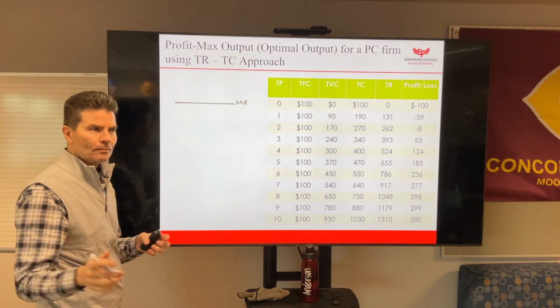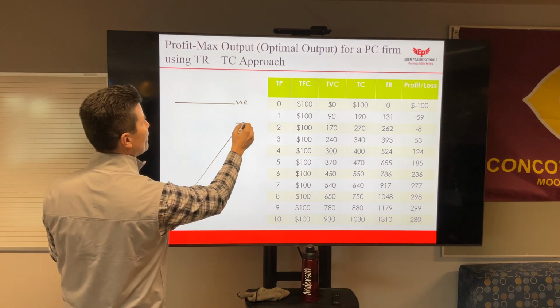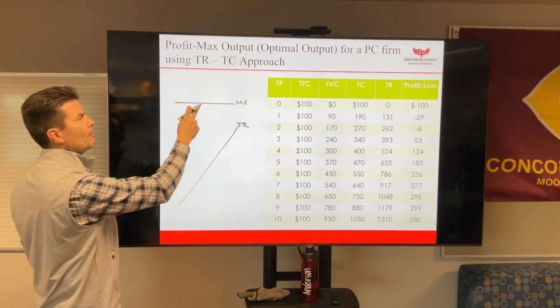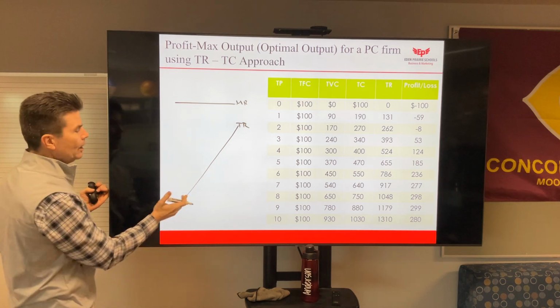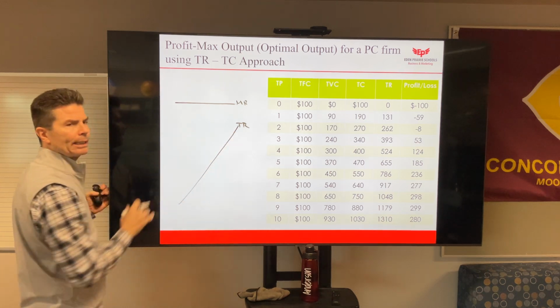Pausing to think. Your total revenue is going to be linear. There's no longer a curve to it, because my MR is perfectly elastic, it's constant. And so this goes up by the same number every single time. That's why it looks like this.